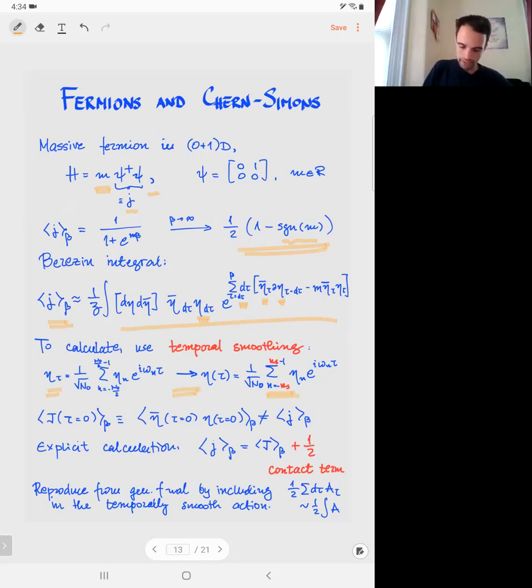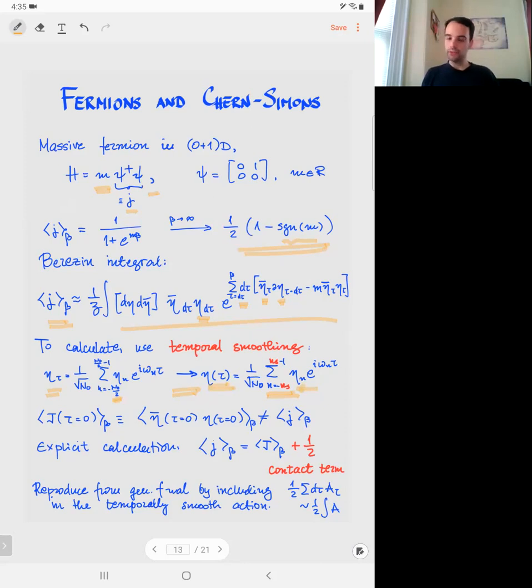So basically, instead of having up to some number n0 points, where n0 is the number of different values of tau along the thermal circle, instead of having that many frequencies, I just by fiat say, let me consider a new integral in which my Matsubara frequencies are limited by some much smaller number ns. It's a completely ad hoc thing to do, but the resulting object actually varies smoothly with time, for the same reason that the previous fermionic fields, or more general fields, varied smoothly across space, because essentially they only have low momentum excitations in them.